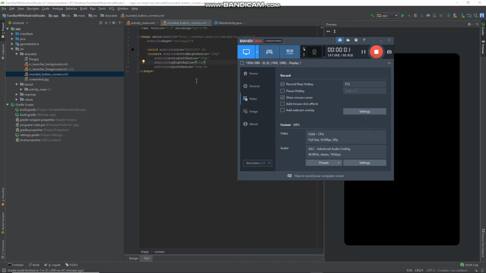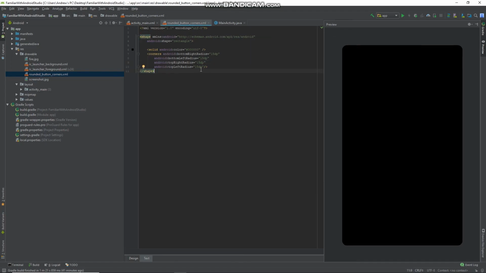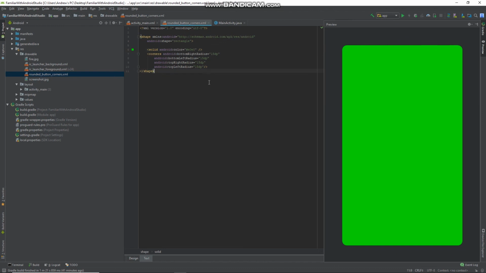Hey guys, welcome back. I figured out the problem to the rounded button mystery. Let's say you wanted it to be green. The issue is that you cannot specify every single corner of the button, so you just give it a general radius. Type radius, press enter, and key in the amount of roundness you want to give the button. Let's say I wanted to give it a roundness of 35 all around. So the button is really round now.